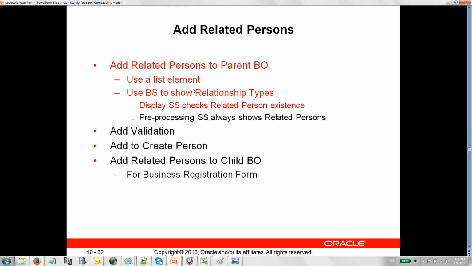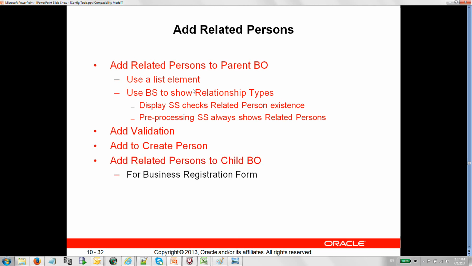We've also added some validation into the script, into the business object, so that we have to have both the person and the relationship type defined. We have then added the code which needs to be added in order to create the actual person together with the related persons.